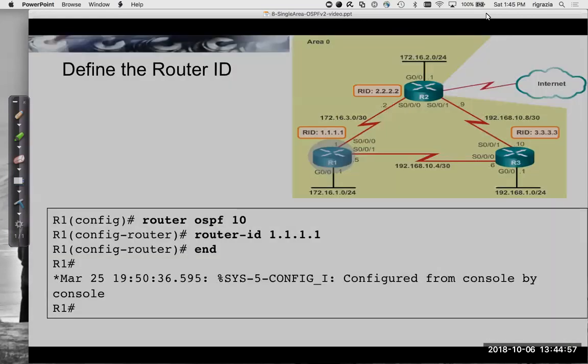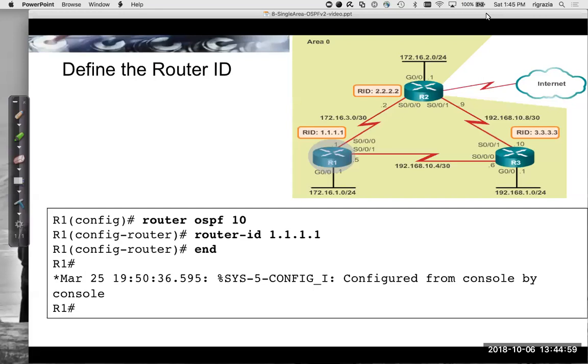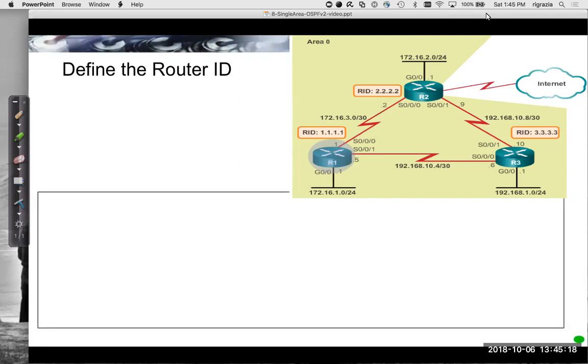So here's an example defining the router ID on router R1. Pretty straightforward, just the router-id command. And because it is a 32-bit value, by the way, that's the same as in OSPFv3, so OSPF for IPv6. They both require a 32-bit router ID.